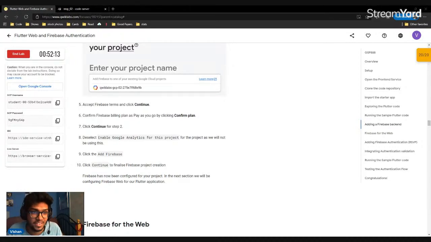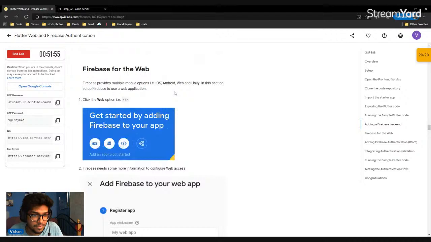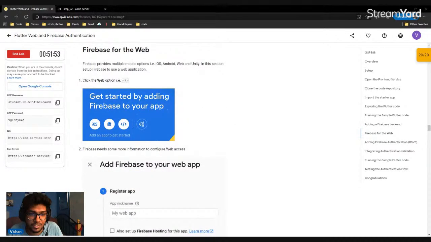But now that we've set it up on Firebase, we actually need to link this to our Flutter application. So if we continue from there, as you can see, the options that they have for us. We can set up for different platforms, and there are different settings that you need to do. But in our case, it's going to be a web app. So we'll do the web app settings.